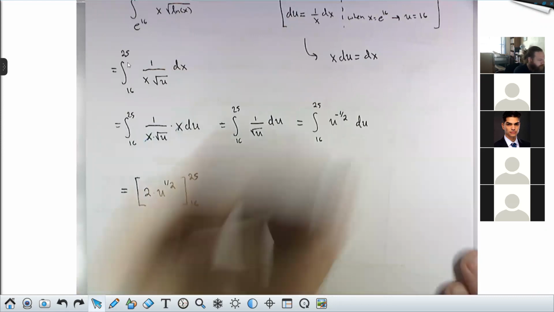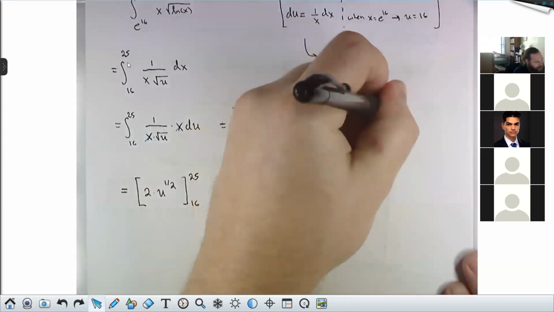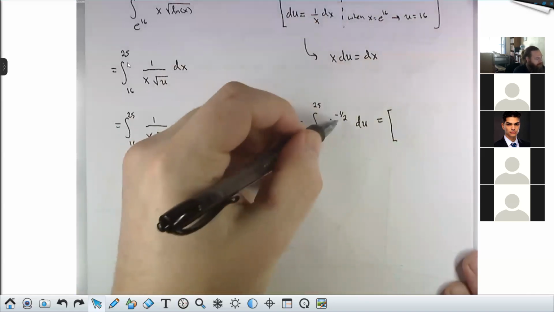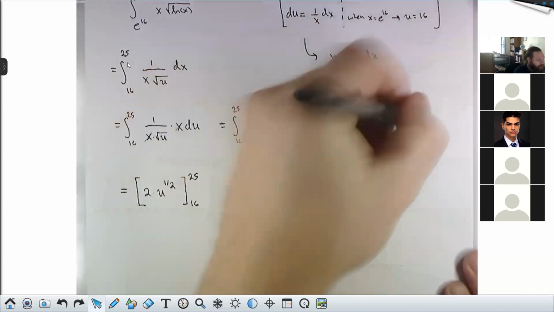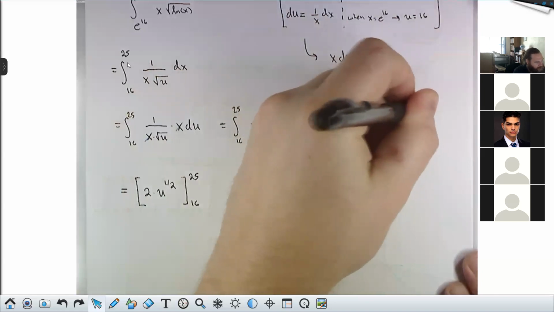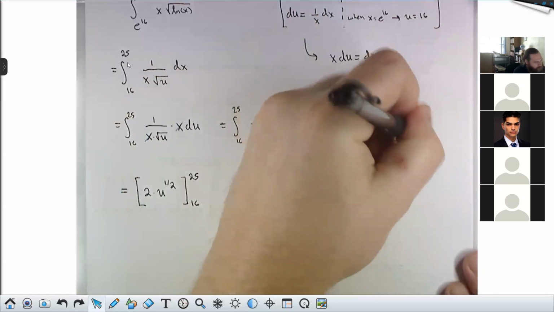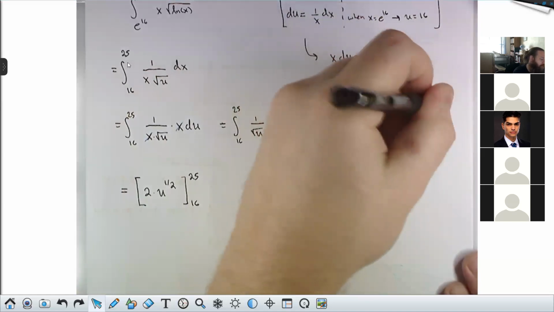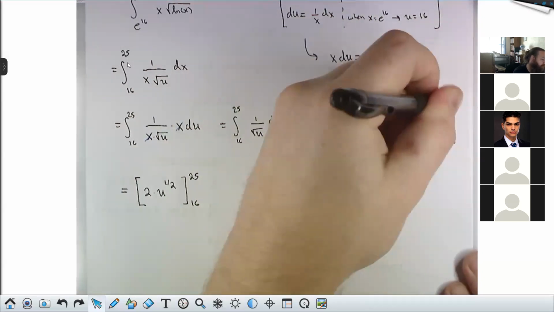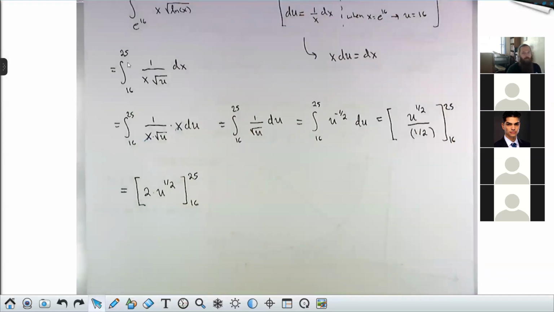Sure. Here, I can squeeze it in over here. When I add 1 to this power, negative 1/2 plus 1 is positive 1/2. So this would become u to the positive 1/2 divided by 1/2. That's my antiderivative step, just following from the power rule. If you're integrating a power of a variable, you add 1 to that power and divide by that new power, just like x squared becomes x cubed over 3. So I get u to the 1/2 divided by 1/2, and then I flip and multiply by this guy to get the 2.